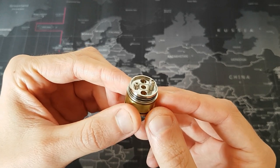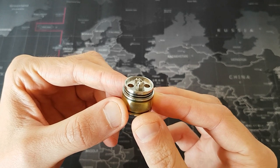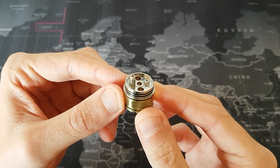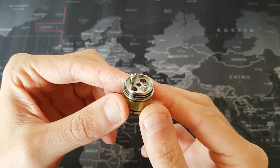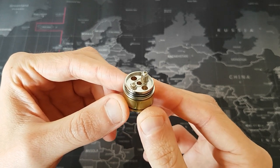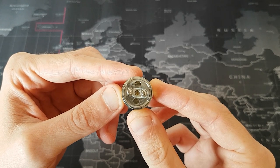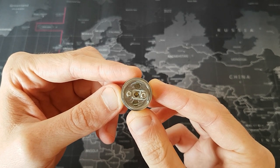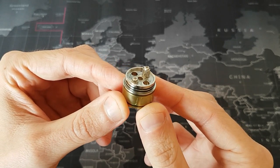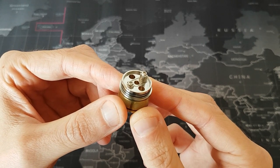I'm sure that most of you already understood how this atomizer has to be built just by looking at the configuration of the deck. The two posts differ in height. This atomizer is designed to fit a vertical coil. The posts are full of details, starting from the lateral fins and concluding with two shoulders that surround the screw head and help during coil building. The central hole between the posts connects the deck and the tank section, and it is made to accommodate a 3mm mesh roll.